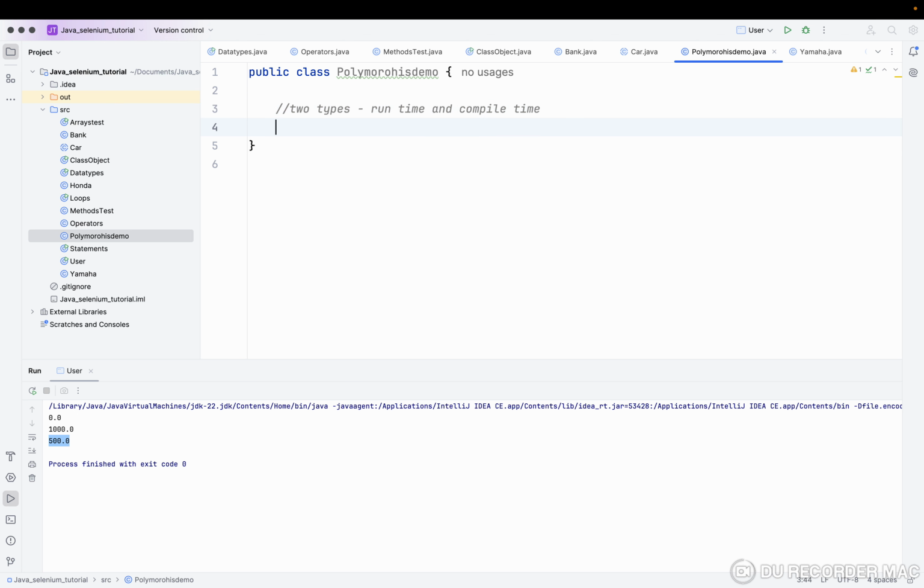Before compile time, you want to understand what compile means. When you're writing code itself, it will verify your code, so it automatically compiles. In C and C++, we do compile one time and execute one time, but Java automatically compiles the code. While writing the code itself, it will identify errors, and that's compile. So for compile time, we have overloading.